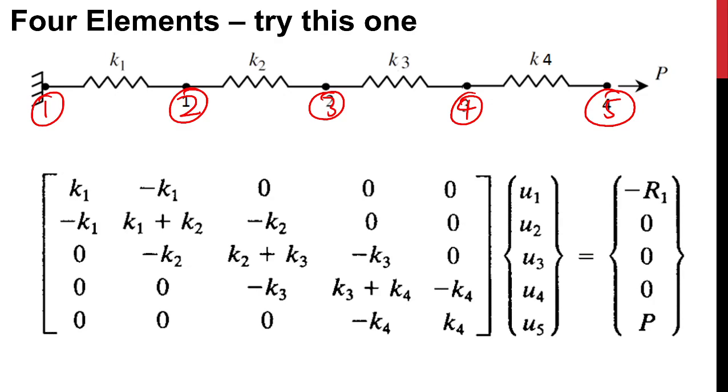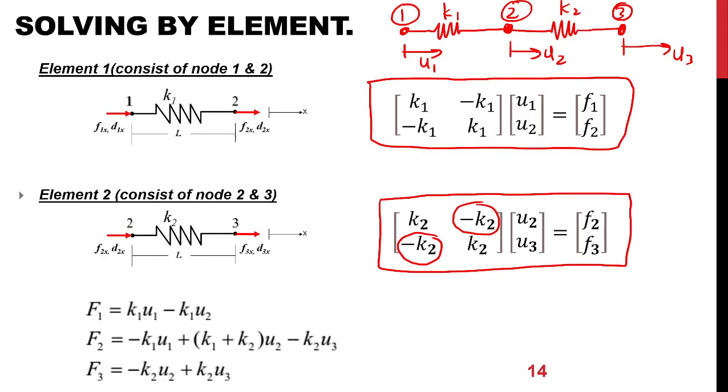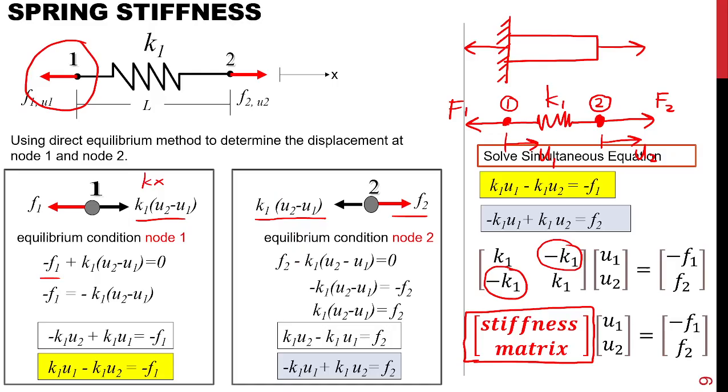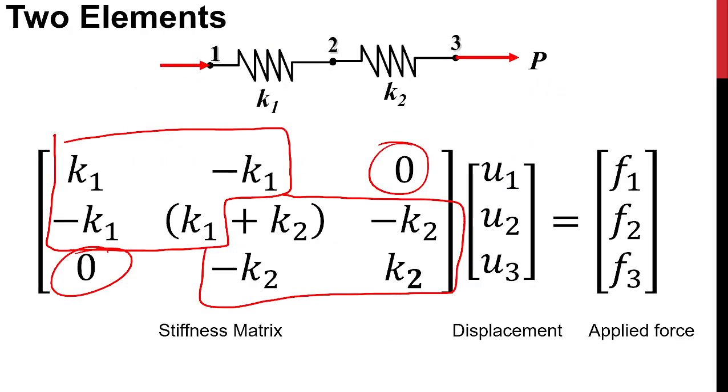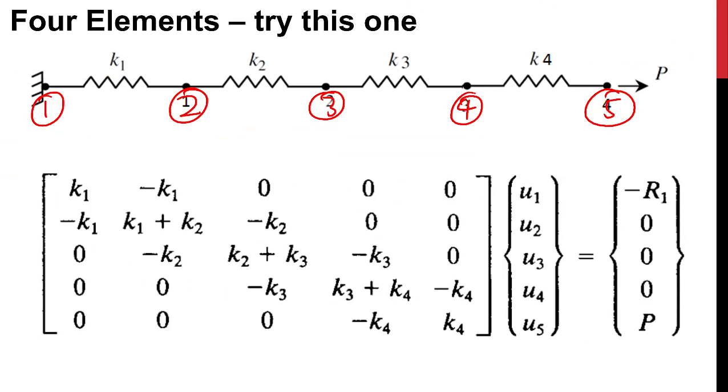So, tak payah nak buat macam ni pun boleh sebenarnya. Boleh nak buat macam ni, satu-satu segi kan. Boleh juga. Ataupun kamu just hafal dia punya trend. Just ingat aja. Negatif K1, negatif K1. K2, K2, negatif K2, negatif K2. Jadi macam ni lah. Akan ada, ini matrix kamu jadi 5 kali 5.